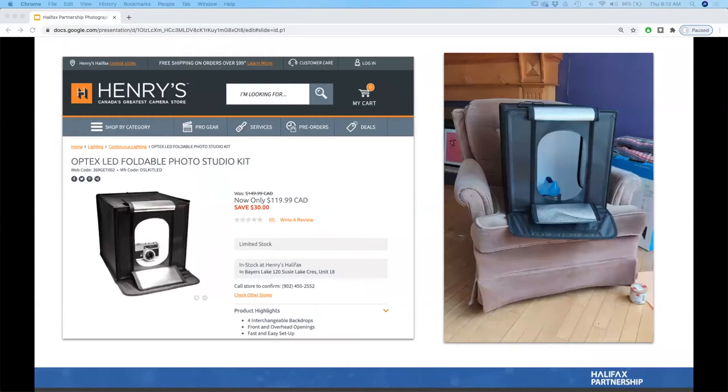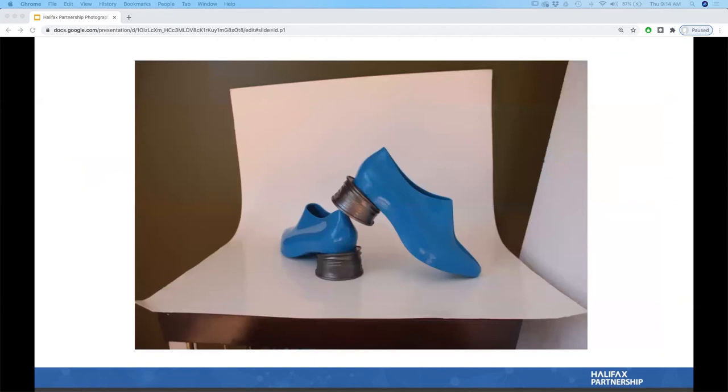I tested the light box with both my camera and my phone, and the phone produced the best results. I'd totally recommend investing in a light box if you're selling small products — it's the way to go. But if you're on a very low budget, just get a blank piece of paper or styrofoam board and place it by a window with natural sunlight.